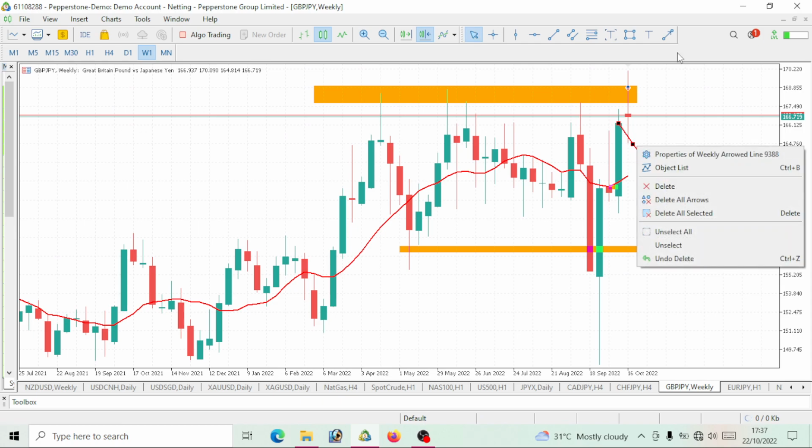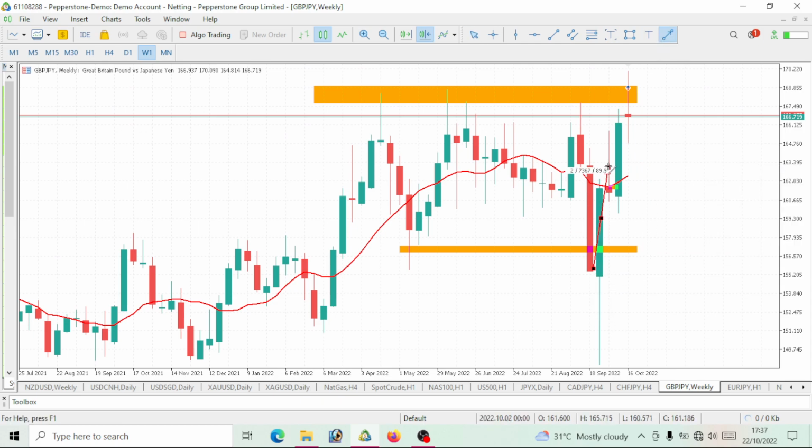Let's see it this way. I want us to see it this way. We can see it as an impulse move, and this red as a pullback. Here we've gotten an impulse move downward, right? And here is a pullback. What do we expect next? Another bullish move.